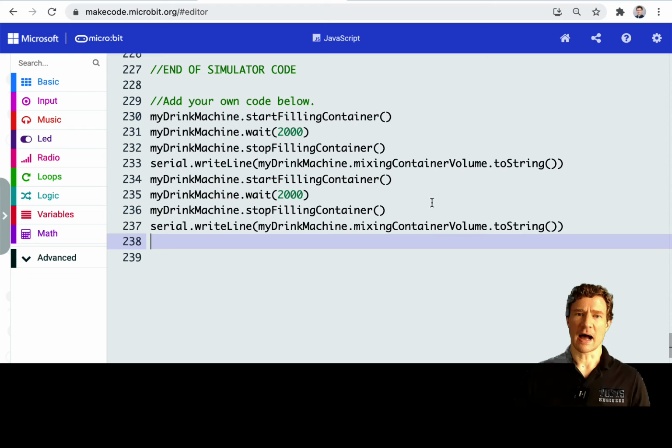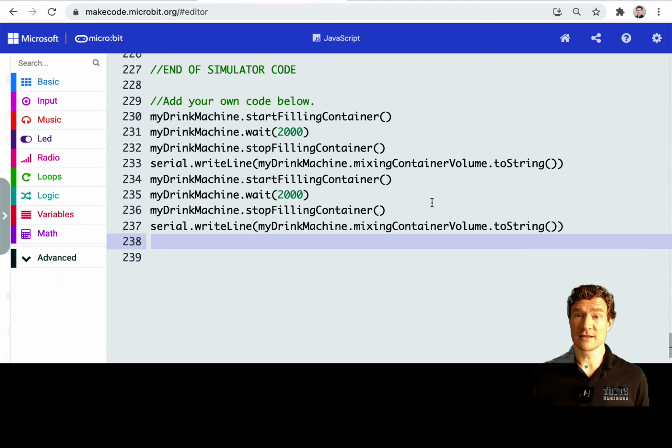So what I've set up on the screen right now is you can see two steps. What I want to do is fill the container for a little bit of time, find the volume, then fill the container for a little bit longer, find the volume there, and then based on that, I then have 2 points that I can use to write a linear function, and then use that line, point slope form, or y equals mx plus b, in order to actually calculate the amount of time I need in order to fill that container to a specific volume.